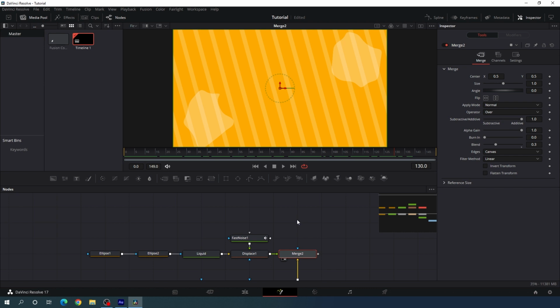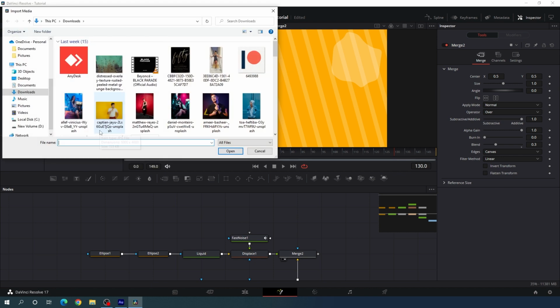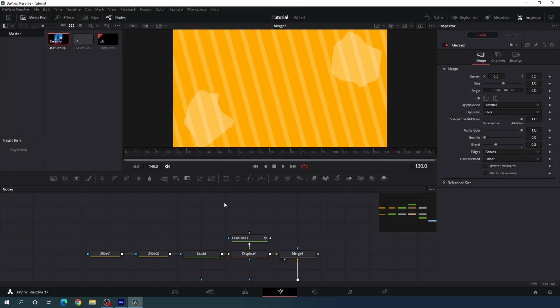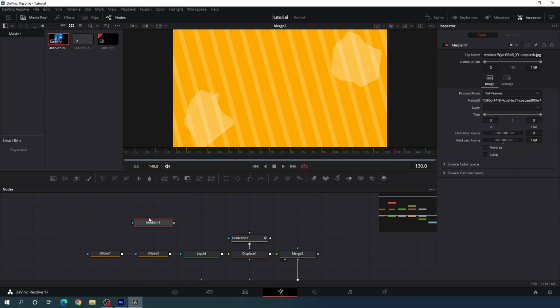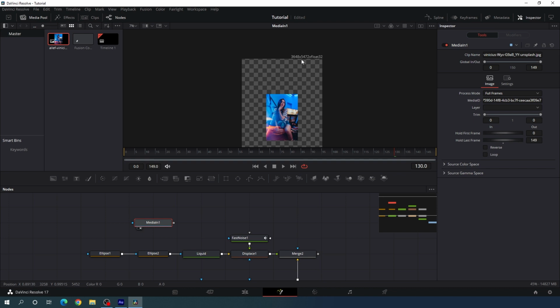After that, let's import an image. So just go to this media pool, right click on that, click on import media, and let's import any video clip or any image. So I'm using this image for this tutorial. You can use any image that you like. Click on open, and now let's drag and drop on this flow window. Drag this image to the viewer, and as you can see, we have a large image. We have to fit this image according to the project size 1920 by 1080.